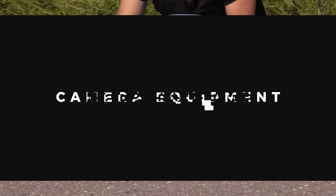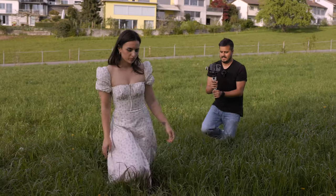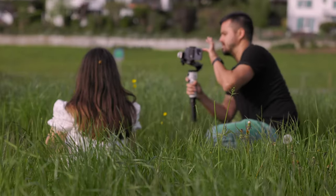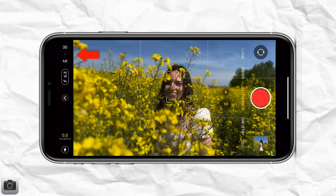Before we get into the tips, let's look at the camera equipment I use. As you know, I film a lot on the iPhone as it's convenient, as I don't have to carry around heavy gear, which makes the shooting process more fun. The reason why I like to film on an iPhone 14 Pro is that I can film in cinematic mode in 4K 30 frames per second.